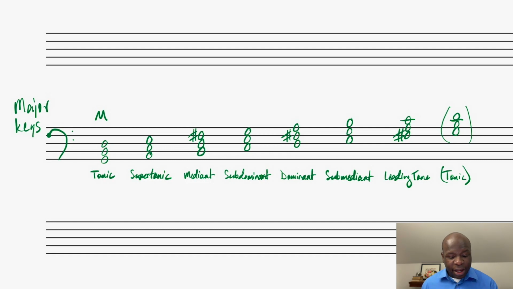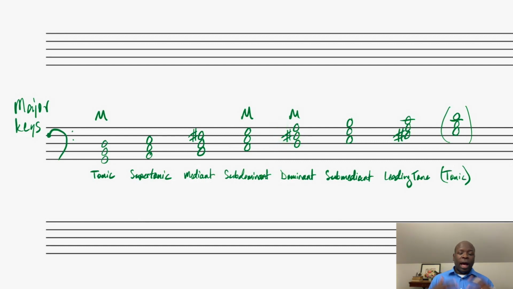And in fact, that's not going to be my only major triad. If I skip ahead to the triad based on the fourth scale degree, I see that in this case it's a C, and that C forms a frame with a perfect fifth, and it frames a major third. So the fourth chord in a major key is also going to be major, as will be the fifth chord, or the chord based on the dominant. So this will also be major, and I know that again because I've looked at the fifth, perfect fifth, to a major third.